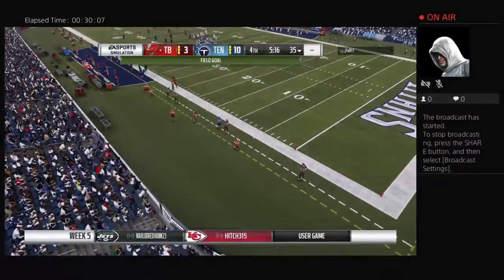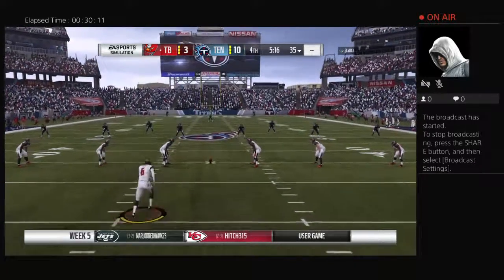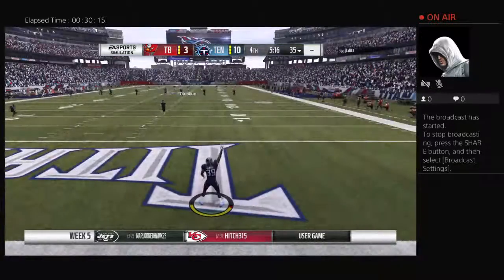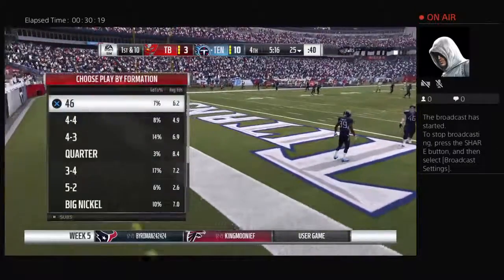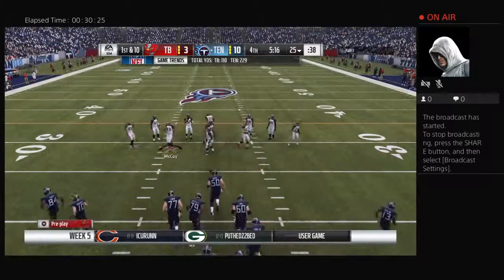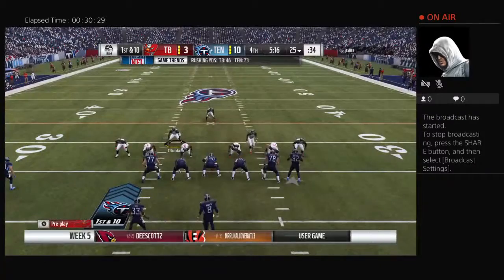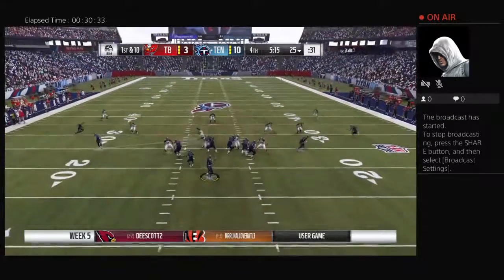It's 10-3. All right, so they needed 2 scores to get back in the game. The field goal there, maybe not exactly what they wanted, but the necessary first step. There's still time remaining, and there's enough time to get it done. They've got to get at the least a 3-and-out here to get the ball back, preferably a takeaway. I think you'd have to say defensively, these guys are doing their job pretty well, right? Yeah, we talked about them holding them under 20 points, right, on defense, and they've done that.